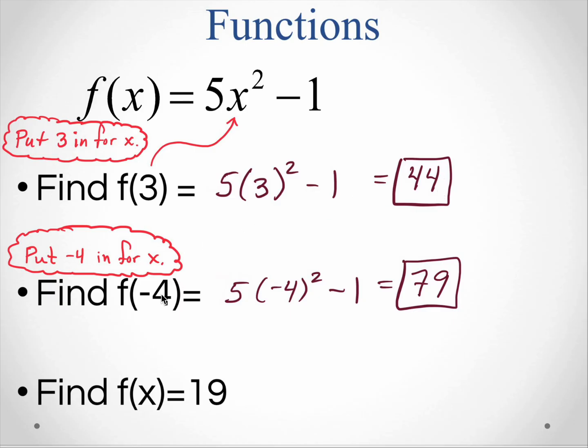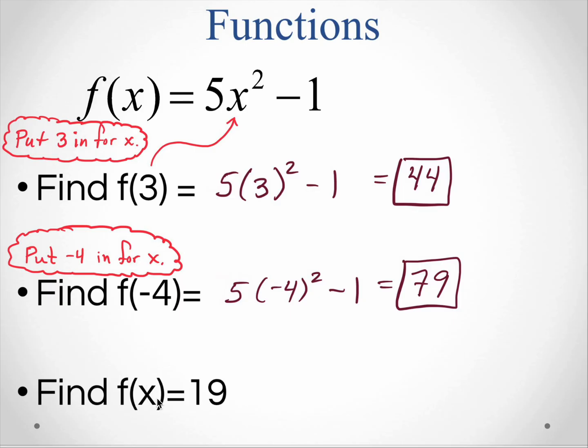The same thing goes for the second one. That -4 is an input, and what you need to recognize when you put that in your calculator is that if you don't use parentheses, you will not get the answer of 79. So it's important to use parentheses, so that when you square -4, you get a positive 16, and 16 times 5 is going to give you 80, and 80 minus 1 is 79. So these kinds of writings are both inputs.